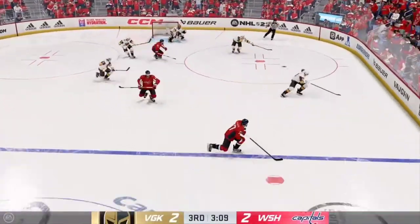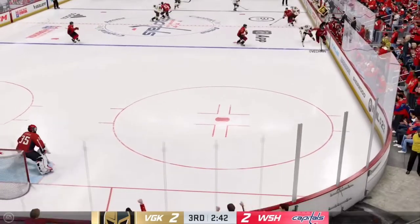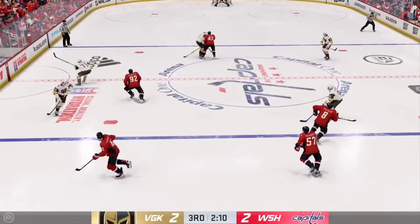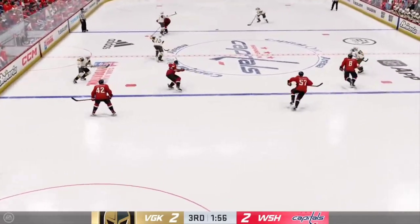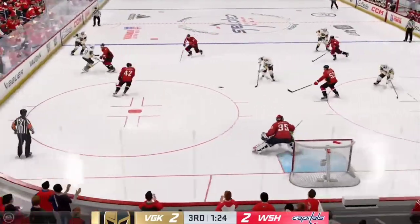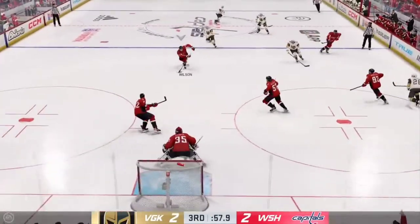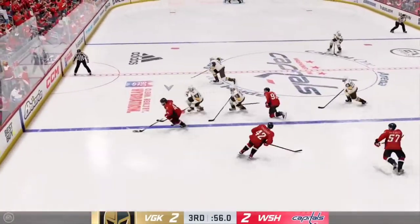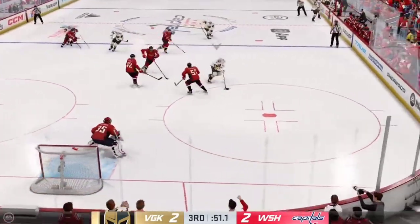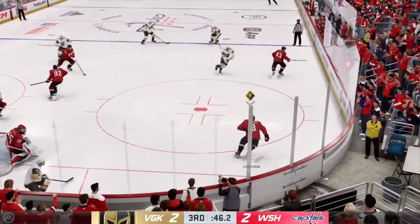Puck is dropped and we are back underway. And a nice puck check inside the neutral zone. Slides the puck to Wilson. He'd like to have that pass back. Almost lost the puck, but hands on here as play continues. The Golden Knights carry it along the wall, being saved by the goaltender. Less than 60 seconds to play in this tight one. He takes the feed. Vegas plays it all over the wing. Great read on the block.